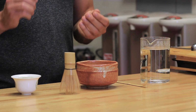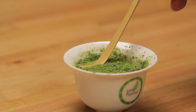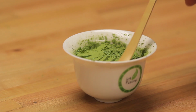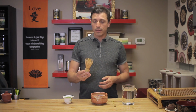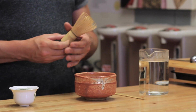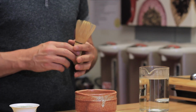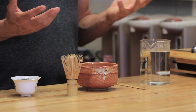The fine powder then has to be dissolved in the water. It's not as easy as just putting it into the water and waiting for it to dissolve. We have some pretty interesting instruments here, utensils, to help get the matcha dissolved properly into the water. So what we're going to do today is make a cup of matcha.